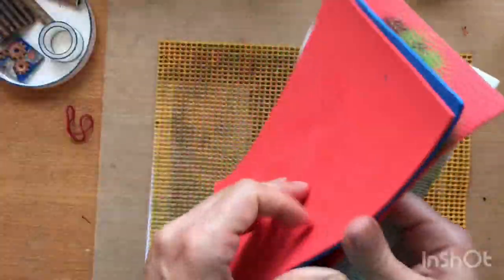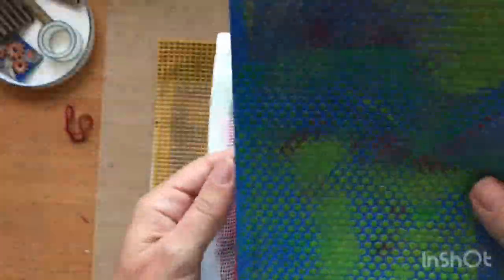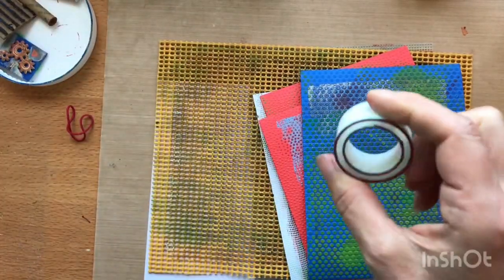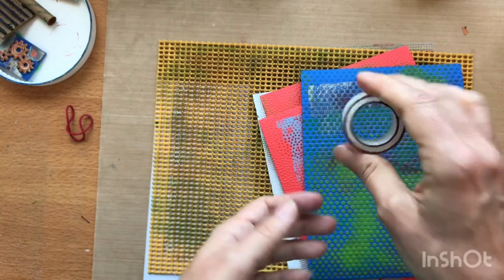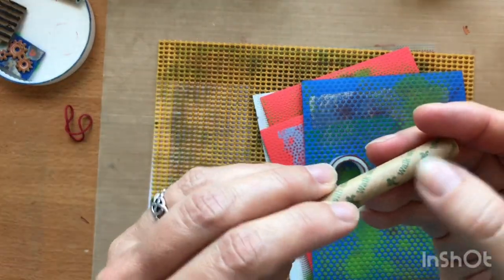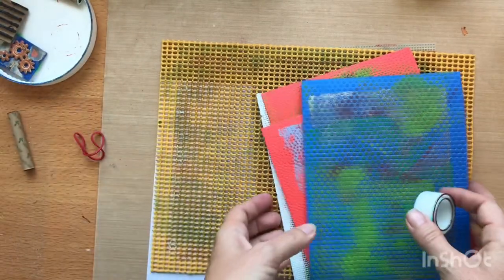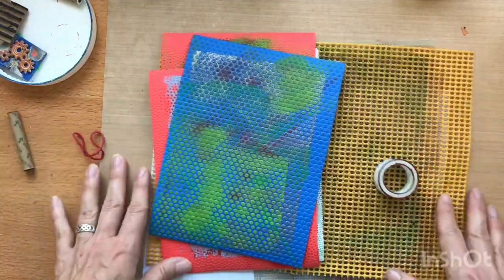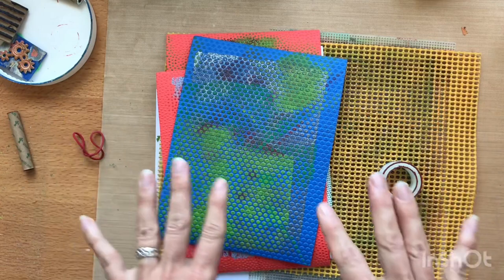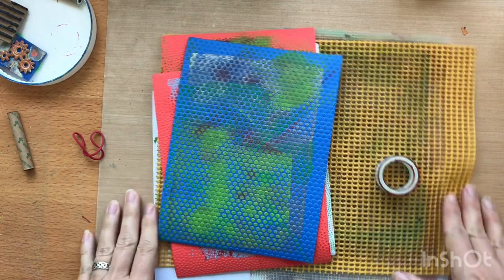And this is some kids' fun foam that I got at the dollar store that had some interesting textures, so that's easy to use. A leftover roll from the scotch tape, and little circles from our little poop bags for our dog. So there's an endless possibility of inexpensive items you can use. I mean, you can use nice stencils, those work great, but sometimes it's fun just to use inexpensive items. So that's what we're gonna do today, and I hope you have fun.